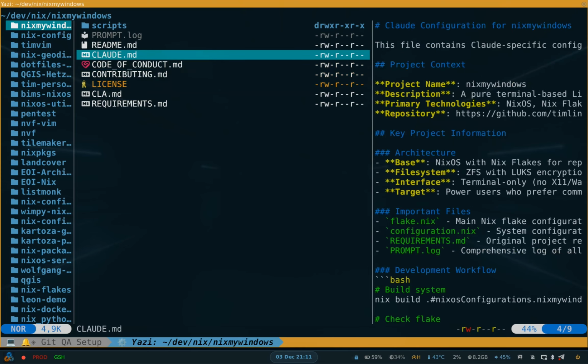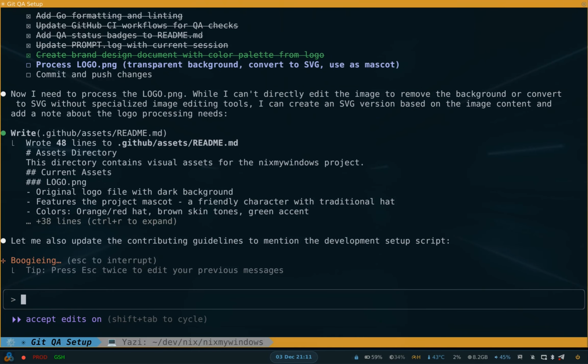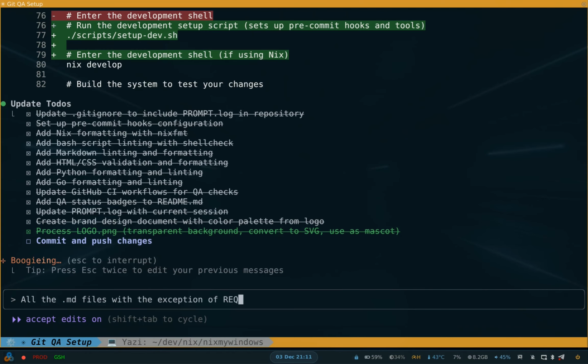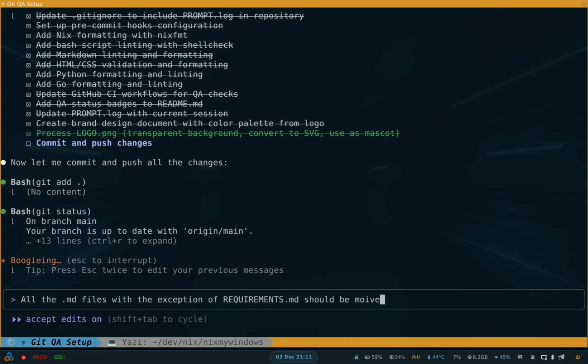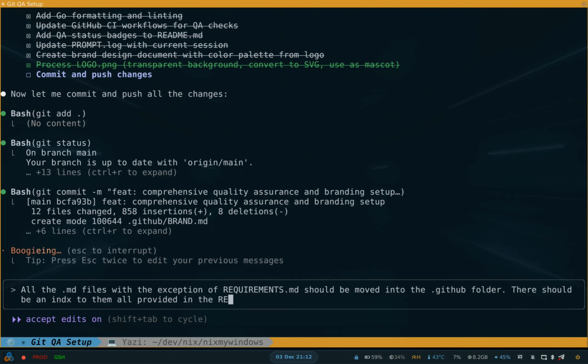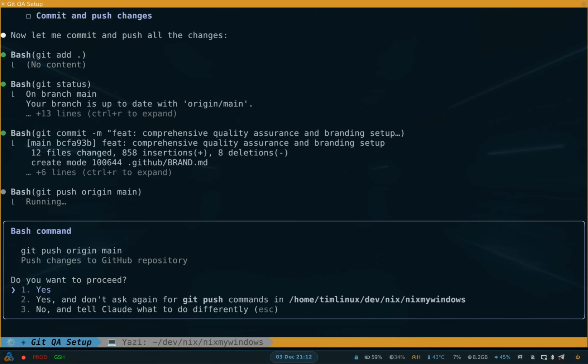All right, so okay, let me just get those organized a bit.